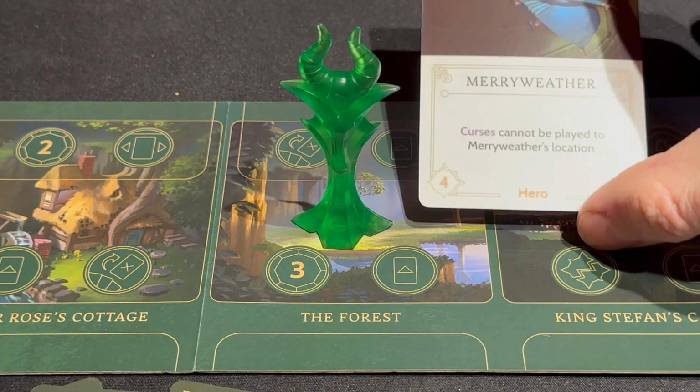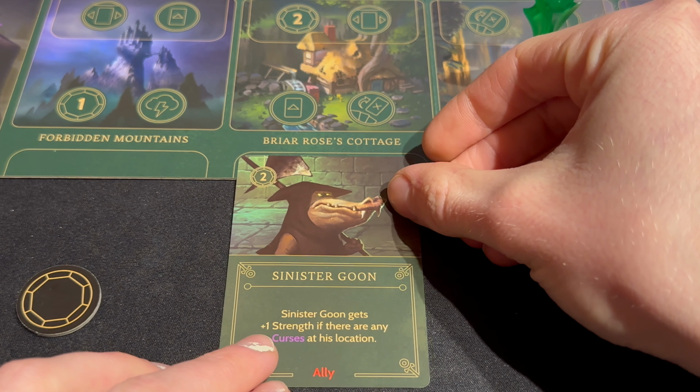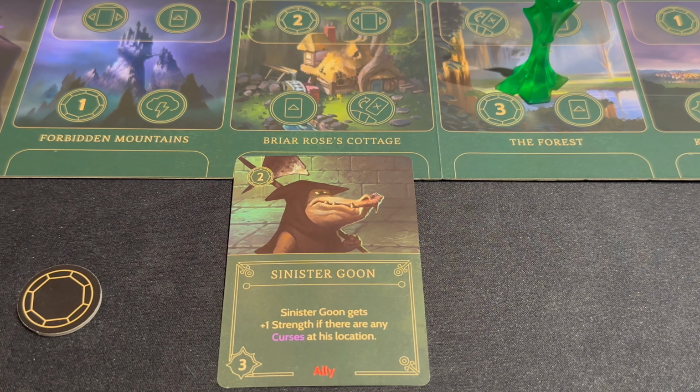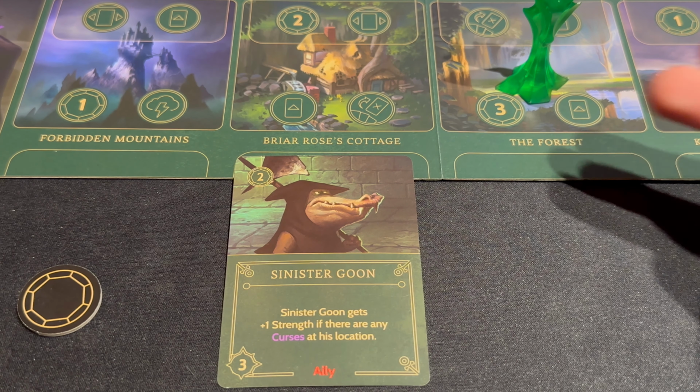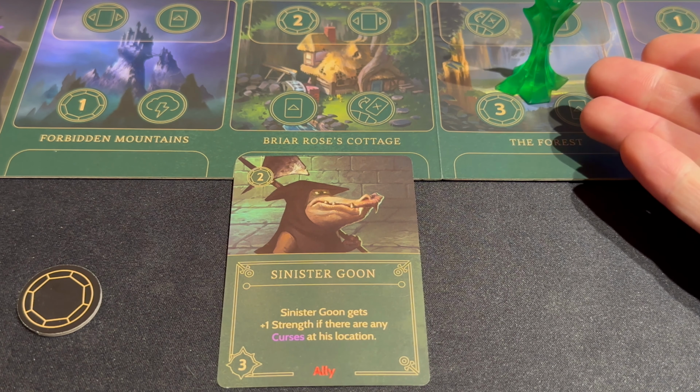If it is an item or an ally like this one, it's placed into a location on your realm as long as that location is not locked, like we saw with the Jafar one at the beginning of the game. When we play an item or ally, they can go into any of the spots on the bottom of our board. These spots are shown by this little indentation here. It does not have to be the same space that your villain mover is on currently.